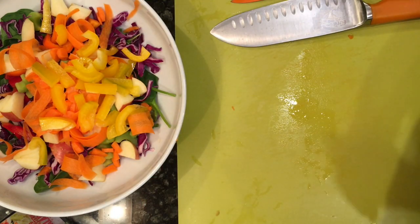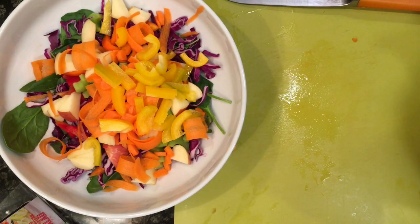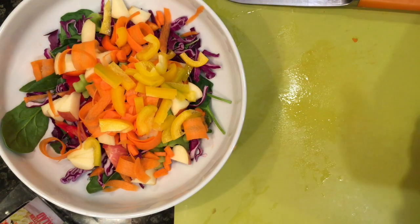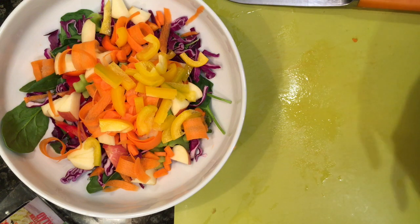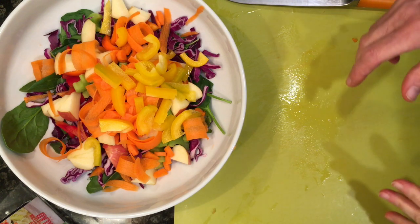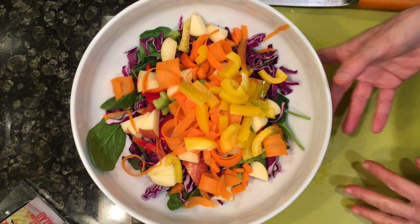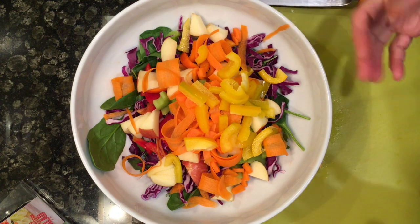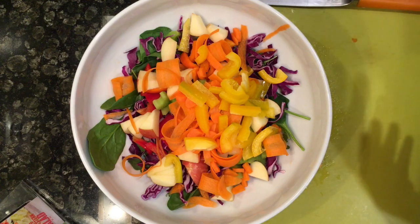So let's see. Yellow things you can put in are peppers, corn, pineapple, squash, tomatoes, peaches. Let's see what else. Mangoes. And the green things obviously are your greens, broccoli, grapes, herbs, kiwi, cucumber, celery, Brussels sprouts, honeydew, zucchini, asparagus, snap peas, avocado, edamame, lots of green things. And your blue things can be blueberries and blue potatoes. And your violet things can be purple sweet potatoes, blackberries, grapes, beets. Again, I said red, but they could be purple too. Plums also can be red or purple, depending. You can get purple kale.